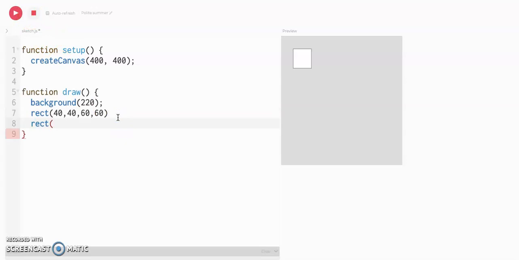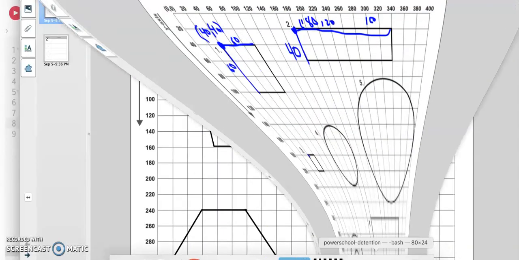So let's try drawing that now. Rect. Okay, we said 180 and 20 for the top left-hand corner. And then we have 160 for the width, 40 for the height. What a memory. And you'll see, hey, look, it looks about the same. Oh, that's the wrong thing. Huh? That's kind of cool.